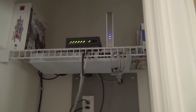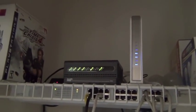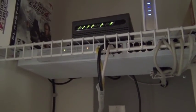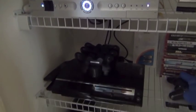Basically what I did was put all of my entertainment components in the one closet. Everything from the internet, right there with the modem, the router. And then I've got a switch that runs a hardwire of the internet to almost every room in the house. And then we've got the satellite receiver that goes in the living room. And then our PlayStation 3 that also goes to the living room. Awesome.